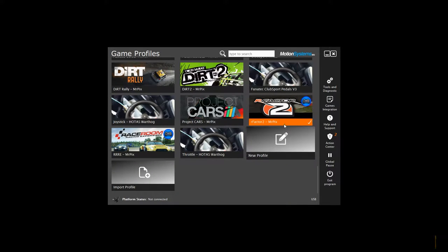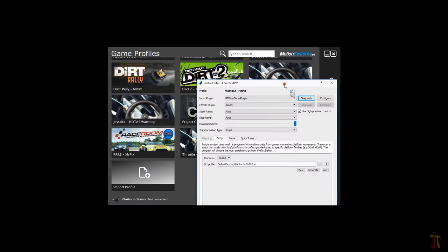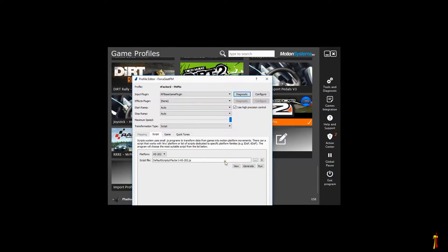Okay, so let's take this for a spin. I've cloned the default R-Factor 2 profile in the software, and I've left it mainly default. I've changed only heave and surge intensity, just dropped them down a bit to get them more in line with the other effects, the feel I get from the effects. I've left it at default maximum speed, so it can go up to the maximum speed.